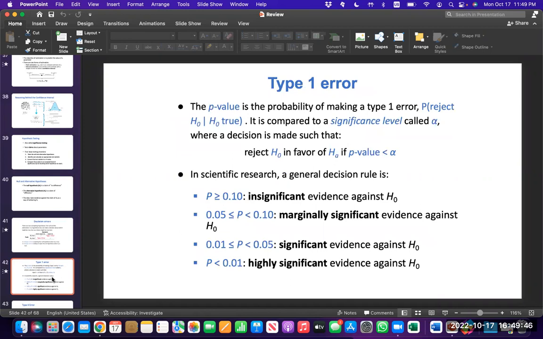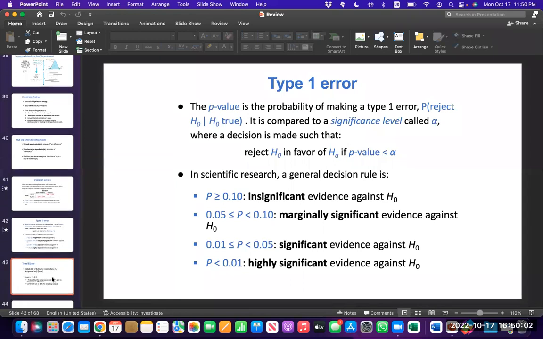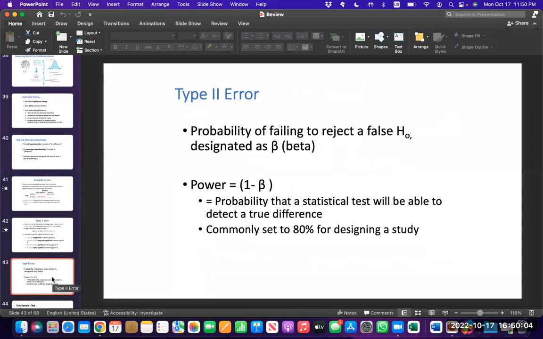So the type 1 error essentially is based on that alpha. That alpha needs to be chosen with whatever alpha you're comfortable with in that research question. So essentially, there are different levels to that. The type 2 error is also leading to an estimate of the power. So 1 minus the type 2 error is essentially the statistical power, and you can set this to either 80 or 90 for the design of a study.